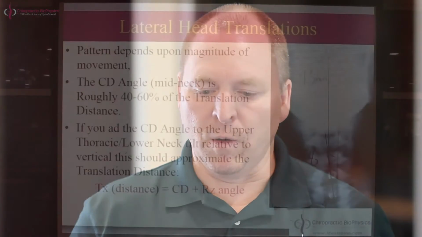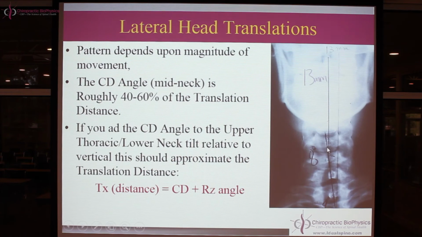Okay, what I expect to see is a certain pattern. I expect that my mid-neck angle, so if I look at this mid-neck angle, 8 degrees, it's roughly going to be, depending on the patient, 40 to 60% of the distance that their head shifted. So I look at this 13 millimeters and I see 8 degrees. That's on the high end of normal.